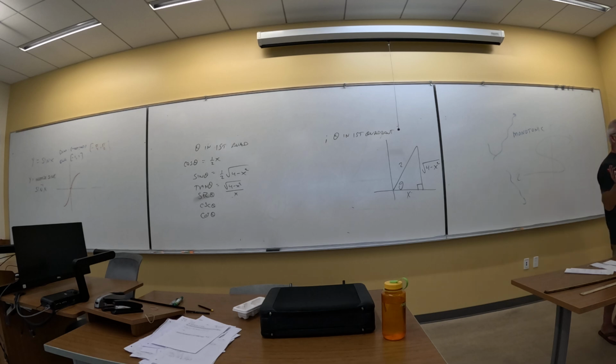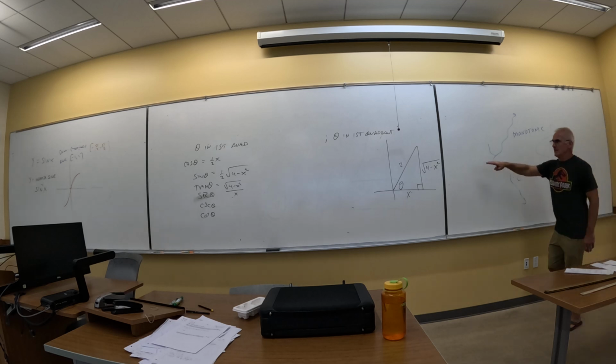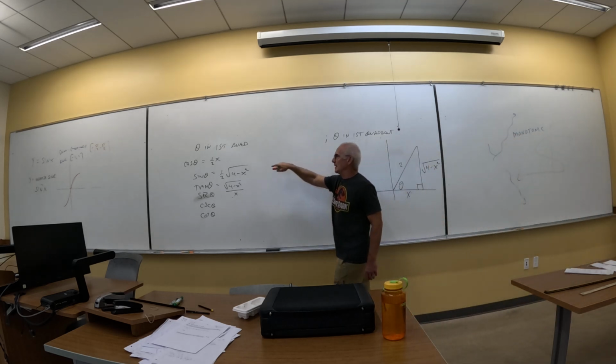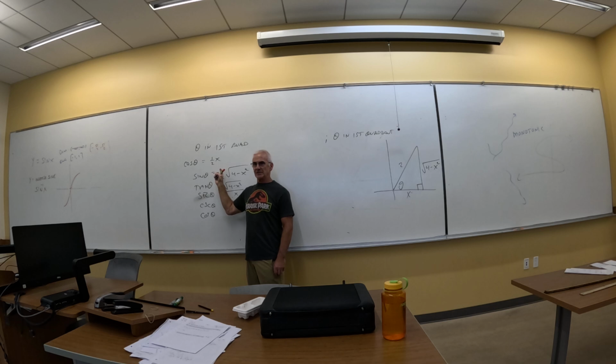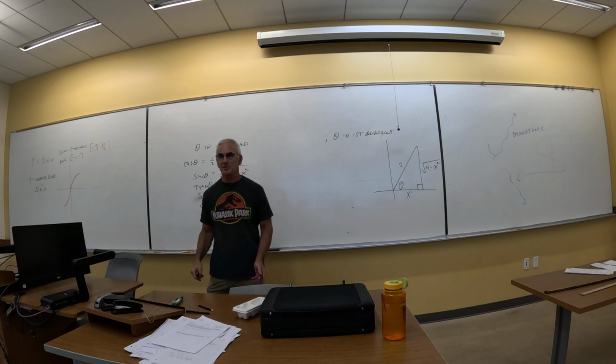You said, let me make a right triangle where those numbers fit, and then I can answer all the rest. The only twist I'm going to throw on this is maybe give you a different quadrant, and then you're going to see that doesn't actually make it harder. Not at all, it turns out. So if I gave you something that wasn't a constant, but it actually had variables in it, could you still finish out this process? Yes.